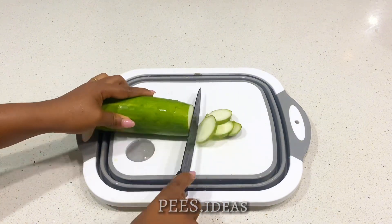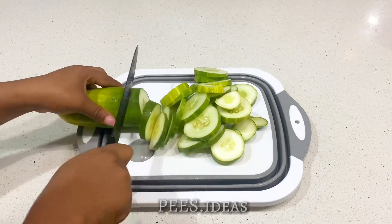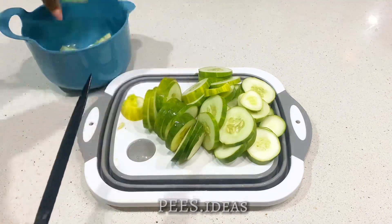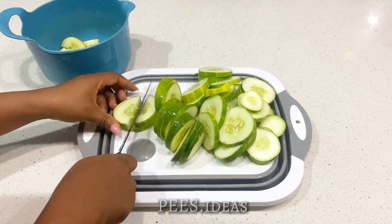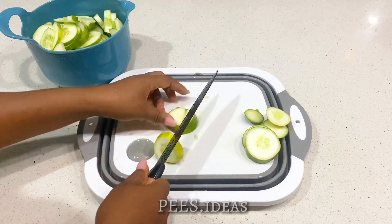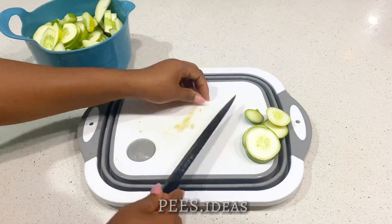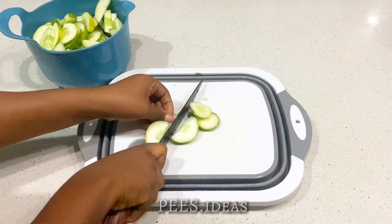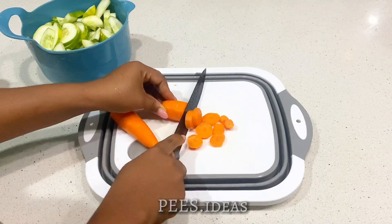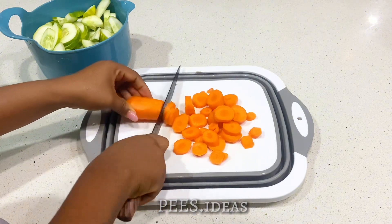The basic things that the skin needs to thrive really well are: super hydration, brightening, and anti-aging — and these three benefits are what both of these fruits and vegetables can offer to your skin. Now, if you use topical skincare products and yet it's so difficult to see their effects on your skin, then try taking care of the skin from the inside. Sometimes having these kinds of recipes for your skin helps your skin thrive even better than using skincare products. This is exactly why you see people of the higher class who eat well, especially fruits and vegetables, having better skin.